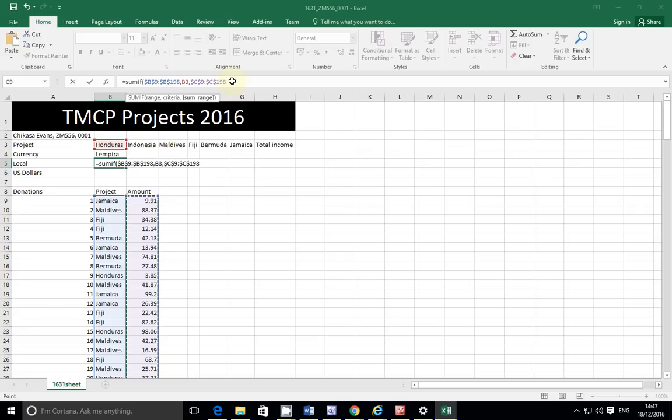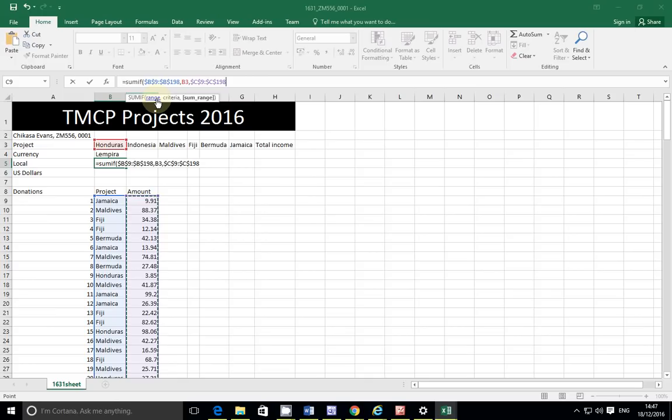Okay, so in our case, we want to sum or add up amounts of money where the amount only corresponds to that coming from Honduras. So we did SUMIF. The range is the cells in which we are going to compare the criteria.